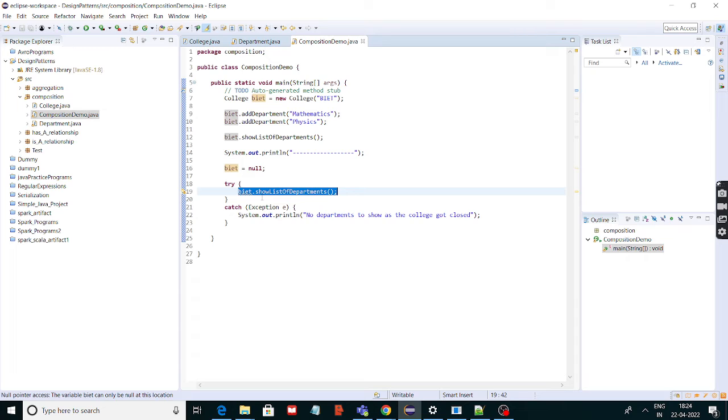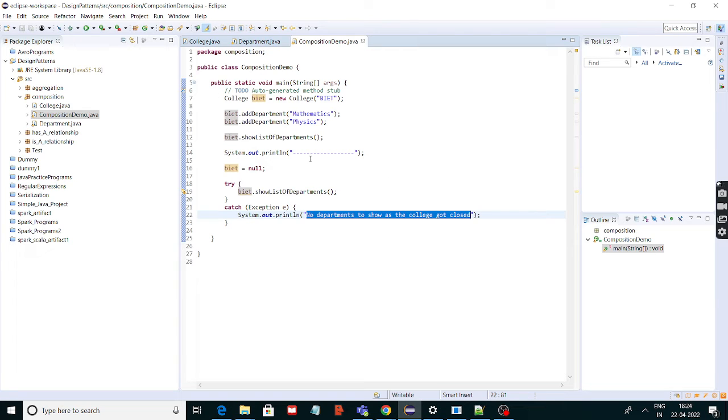Basically, a NullPointerException will be thrown. But as we have handled this exception, it is just displaying this: no departments to show, as the college got closed, because there are no department objects, because the department objects are tightly coupled to the college object here. So there is no way to access the department objects outside the college object.